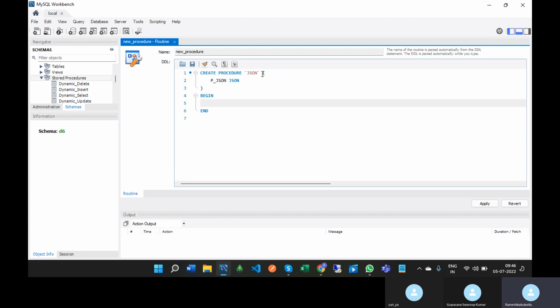Here select from JSON table, underscore JSON, comma, this one is the input parameter.